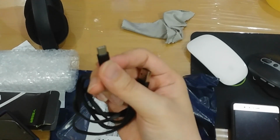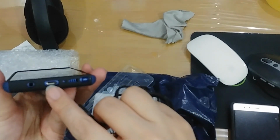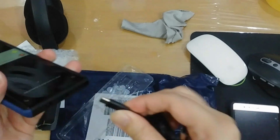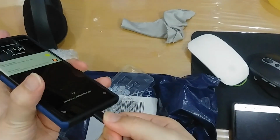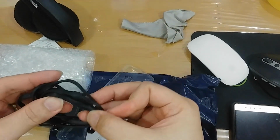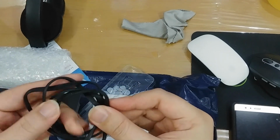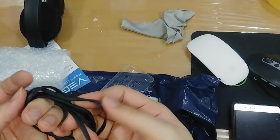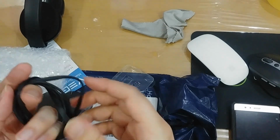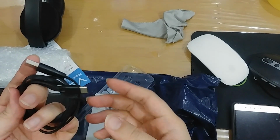thin plastic edge, and the reason for that is that I've got this case. Usually, the thick ones don't fit. This one fits very well. It's very skinny, but it doesn't look very well built. Well, we'll see. Hopefully it stays okay for the next few months.